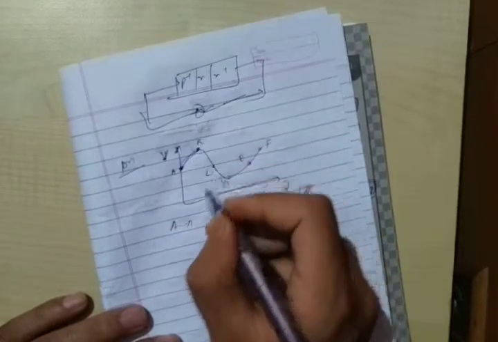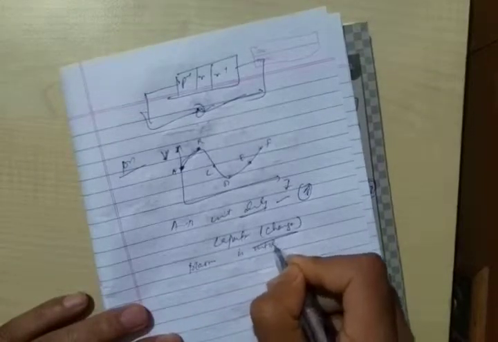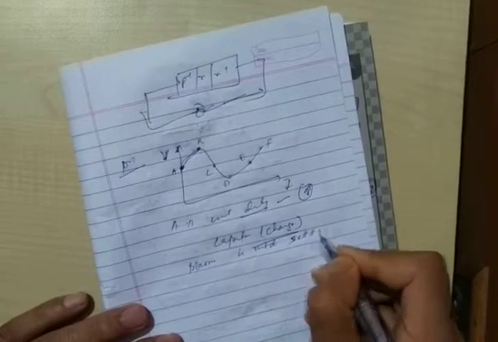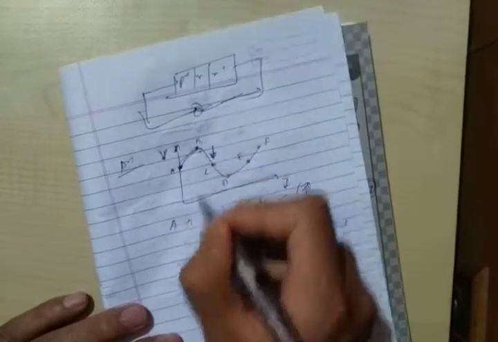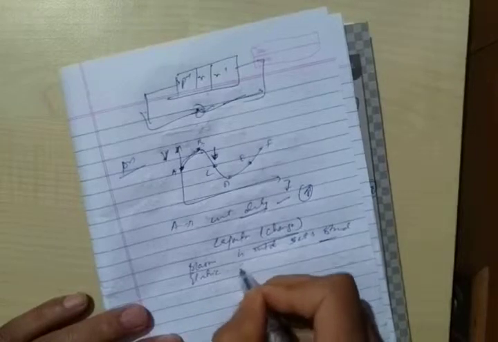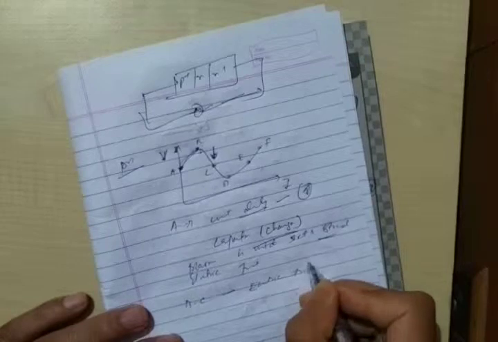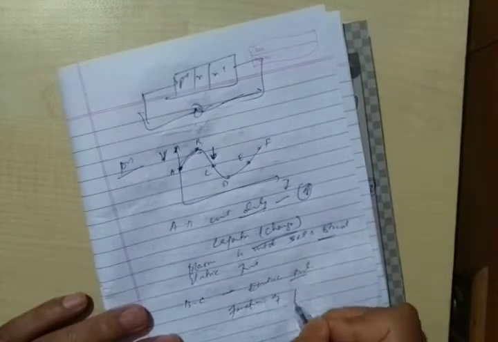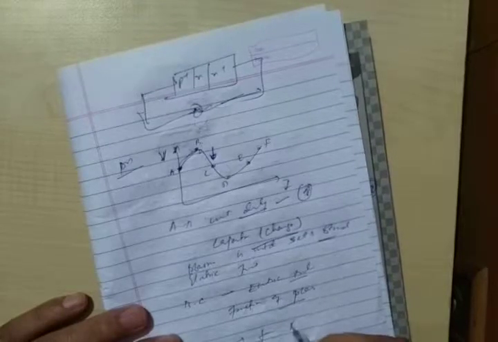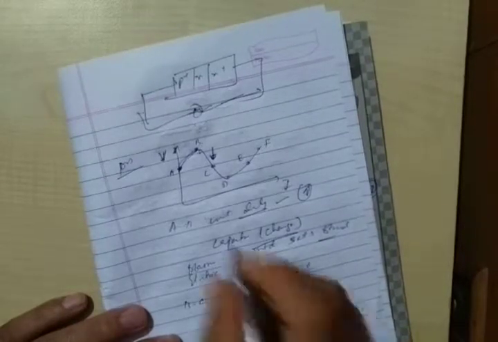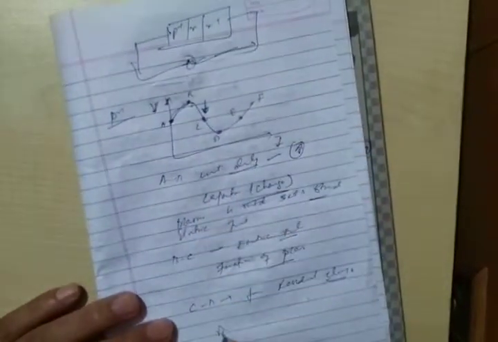From A to B region, plasma is initiated and it gets stored. From B to C what will happen? From B to C electric field decreases. There is a formation of plasma. And from C to D there is a formation of residual charge.